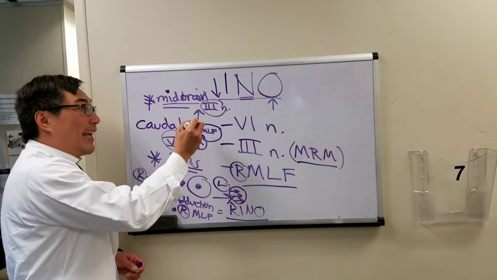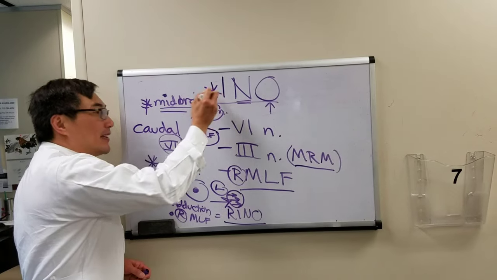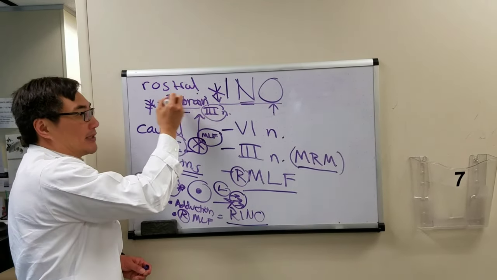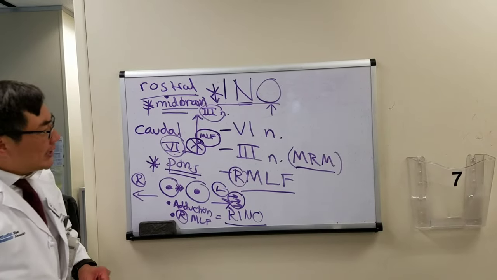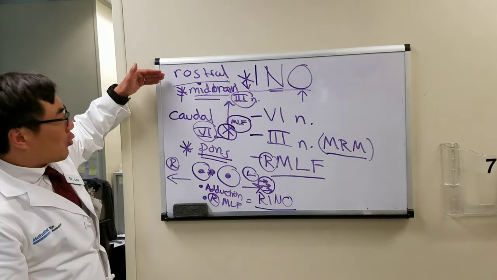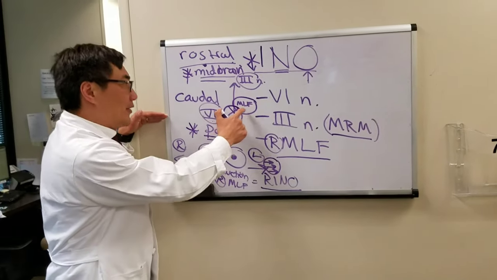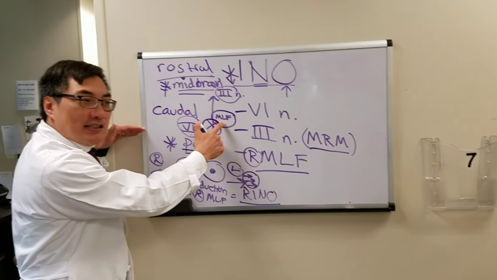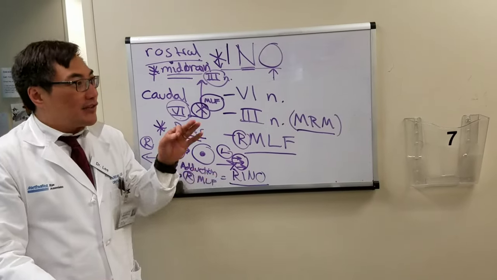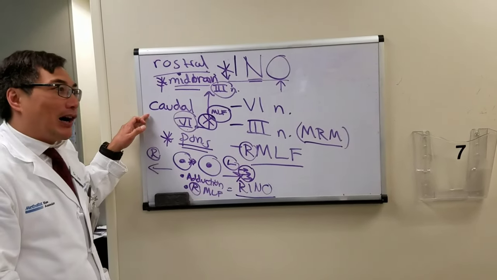If, however, they can't converge, then maybe the lesion is more rostral at the thalamomesencephalic junction. And so we can differentiate in an internuclear ophthalmoplegia whether we are rostral or caudal involvement of the medial longitudinal fasciculus by testing the near reaction. If the convergence is intact, pick pons.